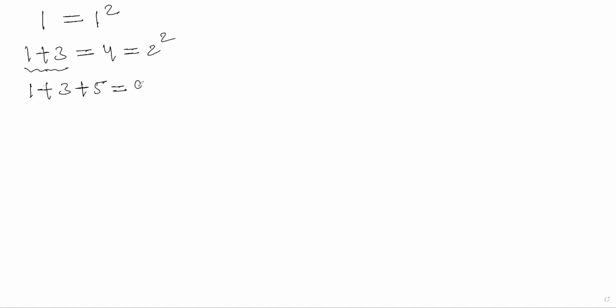Okay, let's understand this formula now. We have written that the sum of first n odd numbers is equal to n square. Let's find the sum of the first odd number. The sum of the first odd number is basically 1. 1 is equal to 1 square. Now the sum of first two odd numbers, that is 1 plus 3. 1 plus 3 is 4, which is nothing but 2 square. Now I will add three odd numbers and you will observe that the sum should be 3 square, which is true.